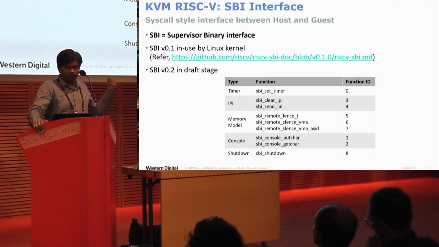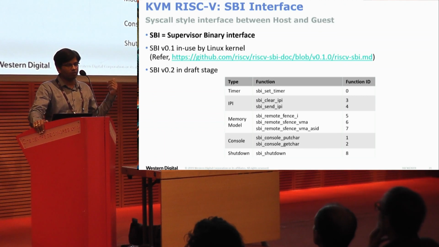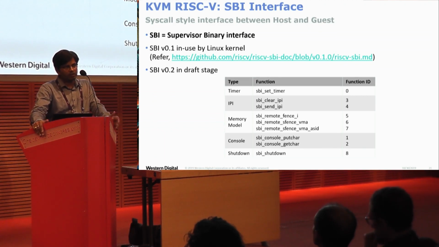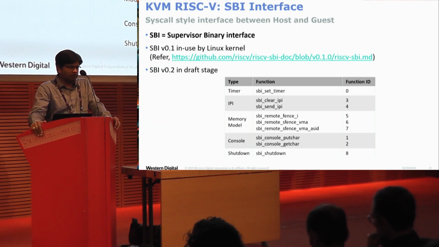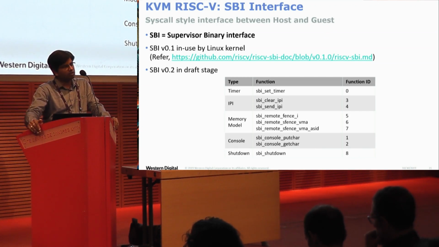This table shows the 0.1 SBI calls. We also have a 0.2 SBI spec in draft stage, which is much more modular and extensible for the future, but it's not spec'd out 100% yet. SBI, as he mentioned, is the PSCI equivalent of the RISC-V world. It's a syscall style interface between the host and the guest, and the same interface is also provided by the platform specific M-mode firmware to the host kernel.